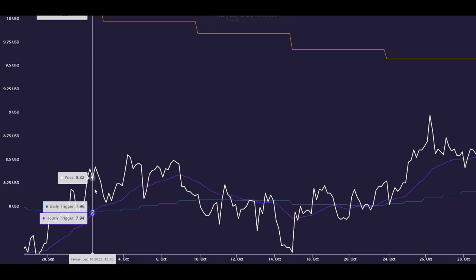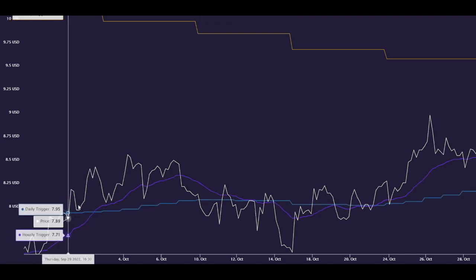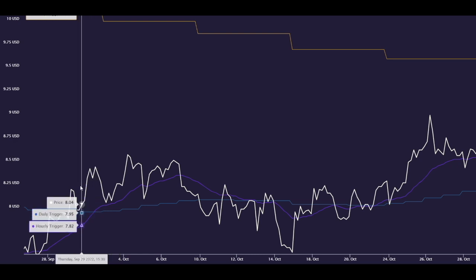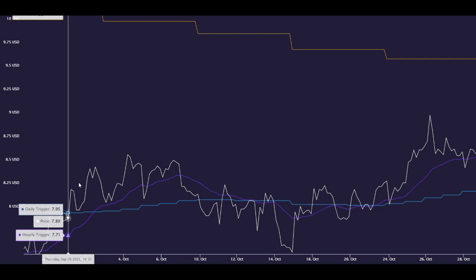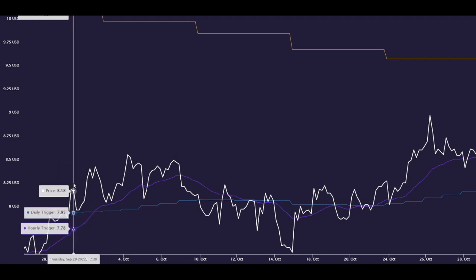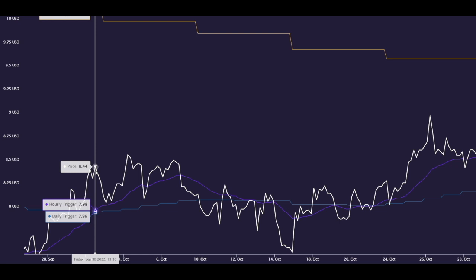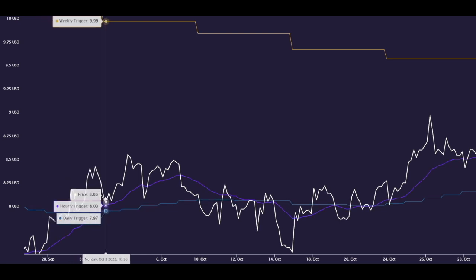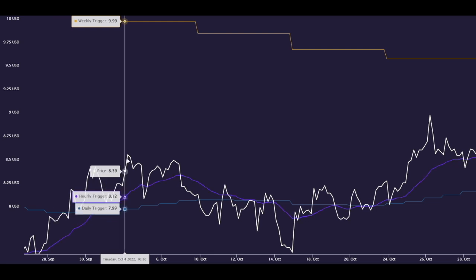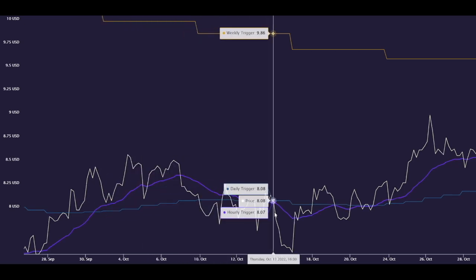Price breaks above the daily trigger, you go long, and then as soon as you get the trigger cross, you sell right there. So we could have gone long at 7.95, sold at 8.44 in the span of 1 day, actually. So again, weeklies, probably that's a 100 to 200% win. 7.95 to 8.44, probably like a 60% to 100% win. Either way, pretty nice. And then you could go long again on the contact of the hourly trigger. Price was 8.06, bounced off the hourly trigger, right back up to 8.57 in 1 day. That's a nice play.